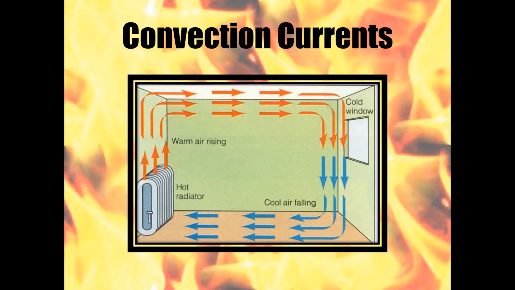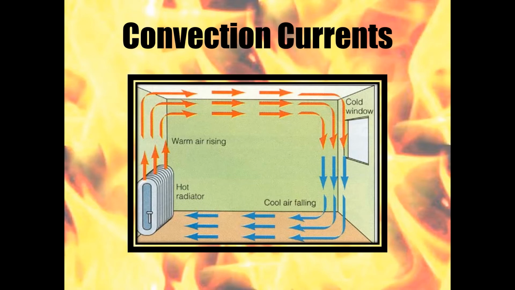So this is the first type of convection current. We have here in the bottom left-hand corner a radiator. The air that is in contact with that radiator is going to be warming up, so the particles are going to be gaining kinetic energy. They're going to be vibrating more vigorously, so they're going to move further apart. Because they've moved further apart, the density of the air in that region is going to fall. And because the density has gone down, that hot air is going to rise, and we can see that happening.